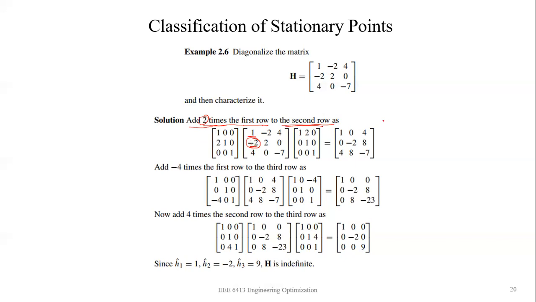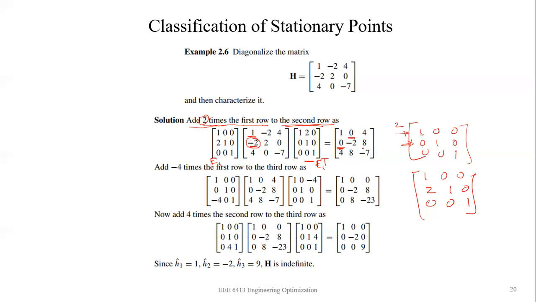So with your elementary matrix you have 1, 0, 0, 0, 1, 0, 0, 0, 1. What we have done is the first row is multiplied by 2, then added to the second row. So only the second row is getting changed. The first one remains as it is, the third one remains as it is, and in the second one only this 2 will be added, so 2 will be coming here. Now this is E1, and its transpose is this one. If you multiply these, because of the transpose multiplication, these 2 are vanishing simultaneously.